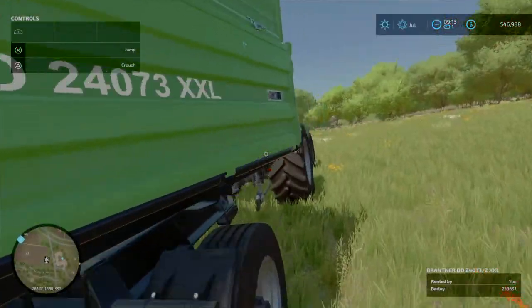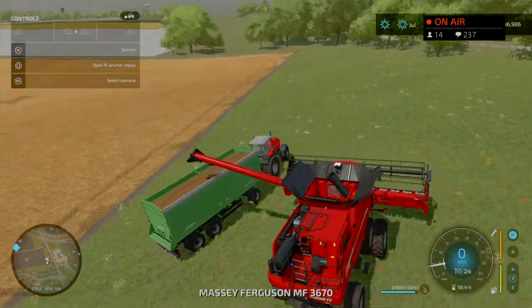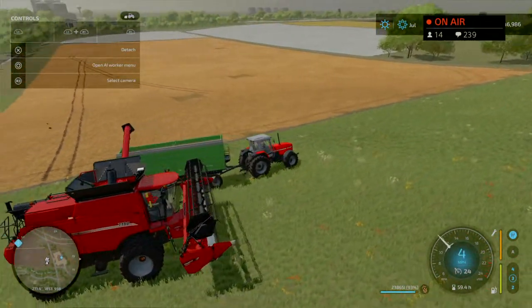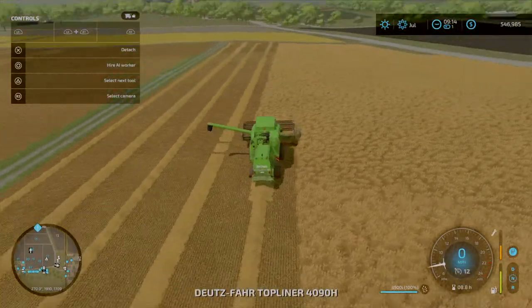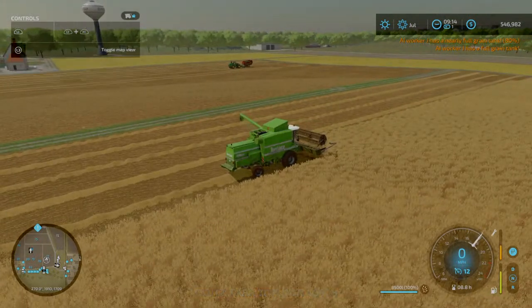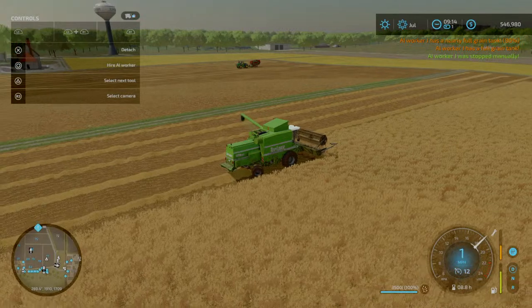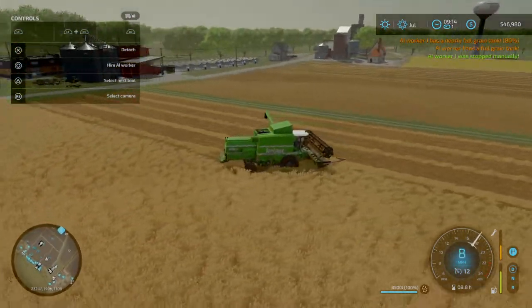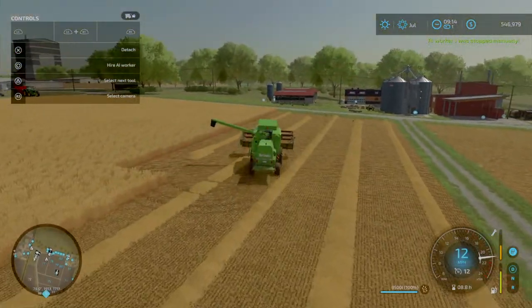Alright, that is that. Now we got all this barley to go deliver. Before we get that going, let's get our harvester back working. What are we gonna do? Oh, I gotta fire a worker. That's right. Let's go feed the chickens with this right here.